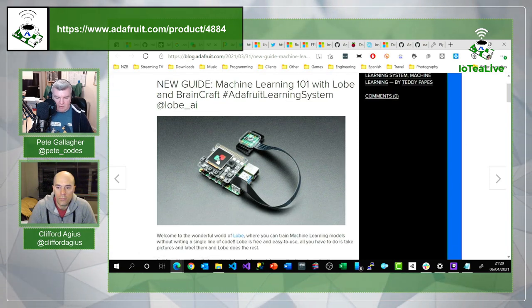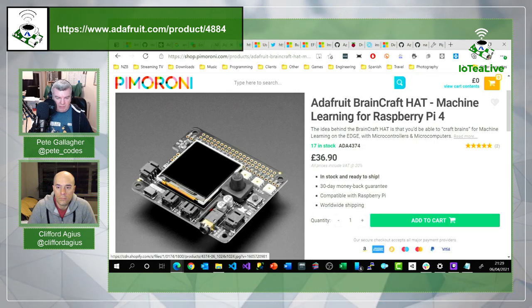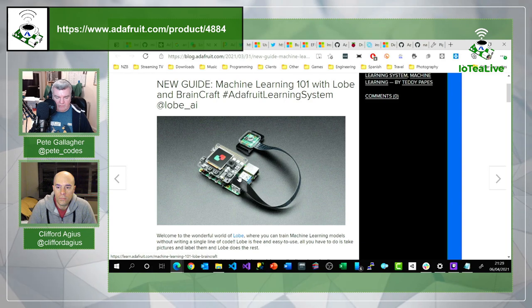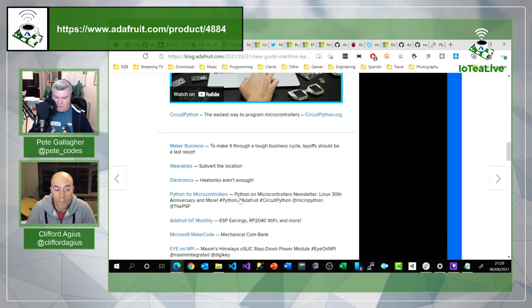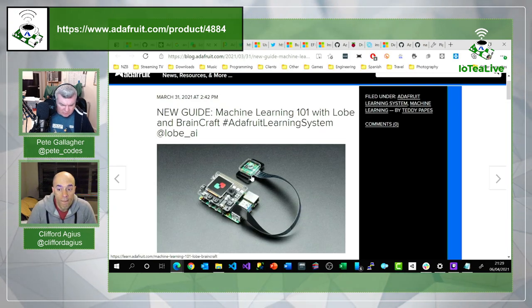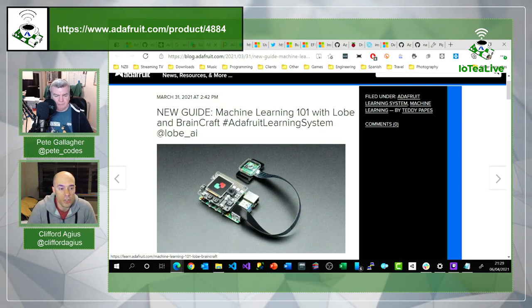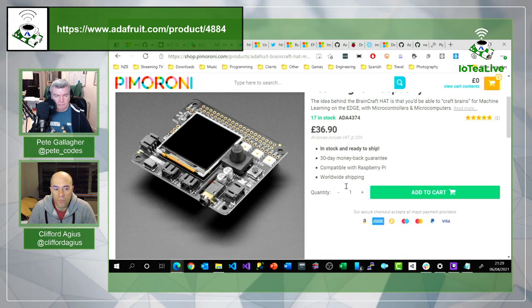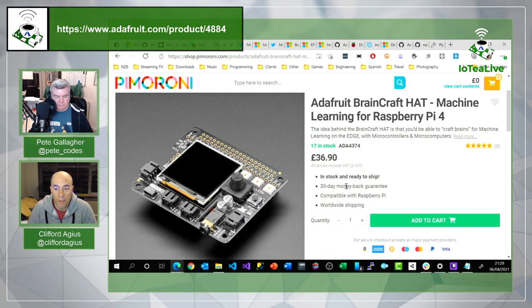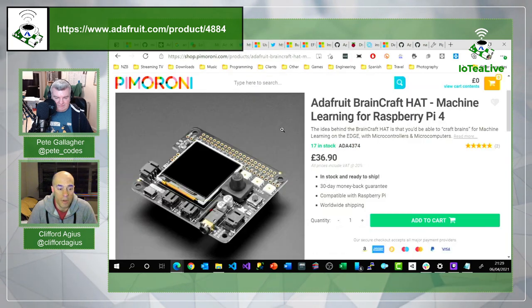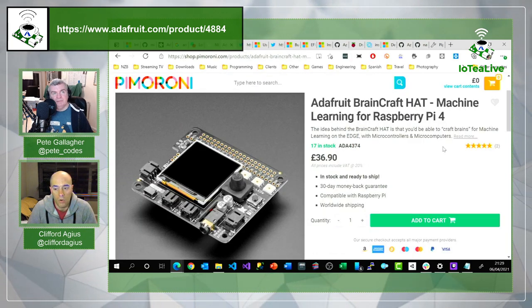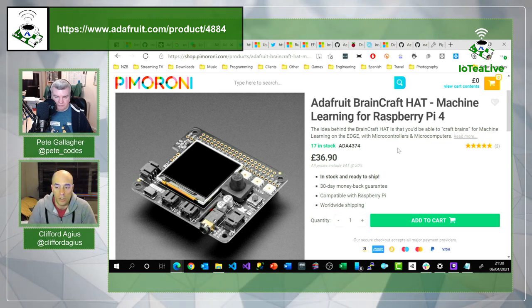So they've got the hat that I've just showed you from Pimoroni, this thing here. But they've also added a camera onto it. It's just a Raspberry Pi camera, although I don't know which one it is, because it looks slightly different. I watched Jen's YouTube video, and it's literally just a Raspberry Pi camera, and then a little case that goes around the Raspberry Pi. That way you've got the option of it being the NoIR one, or the low light one. There are like 5 or 6 versions of the camera, aren't there?